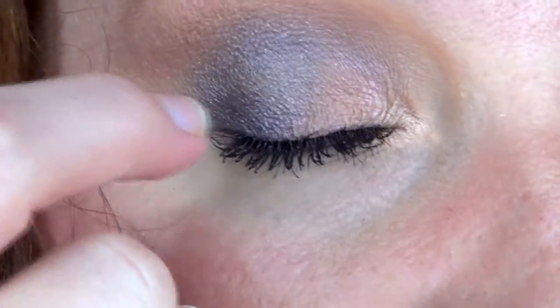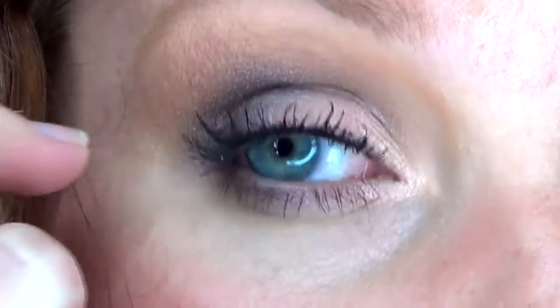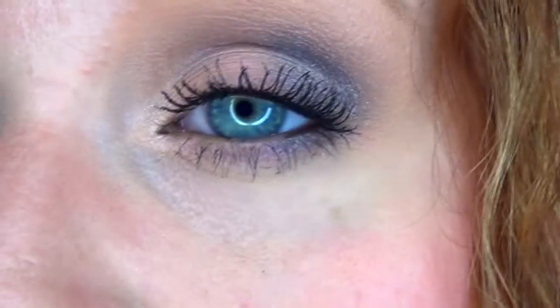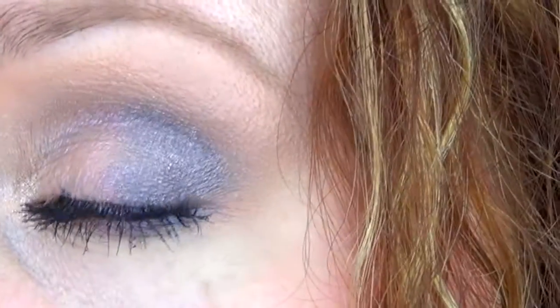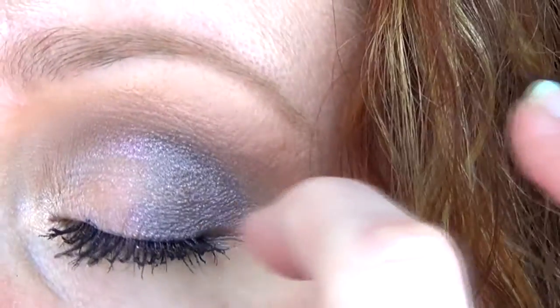And again, right here is where I put it. It's this darker color. And then also where the gray, and it looks like it might have even changed. I've only had my makeup on maybe an hour now, if that. And it looks like it's even changed more and lost a lot more of its sparkle since I just last looked. Anyway, this gray up here is what it blended into, which it blended nicely, but I didn't want it to blend into nothing. And that's pretty much what it did. But so that's what it looks like.